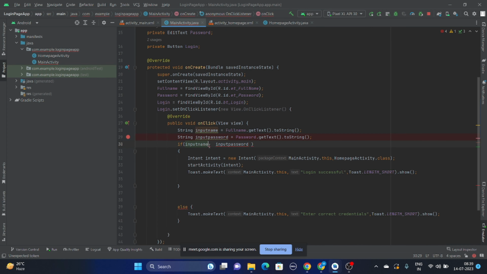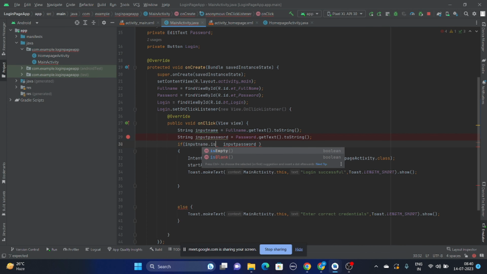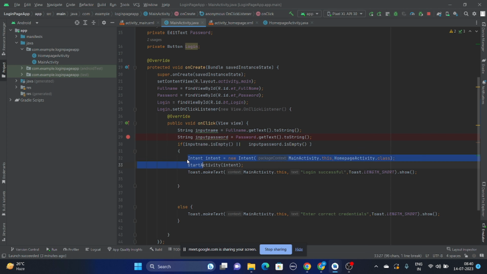So input name, if it is empty, I'm using the or function, or input password is empty. If input name is empty or input password is empty, then enter the if loop, and let me remove this.